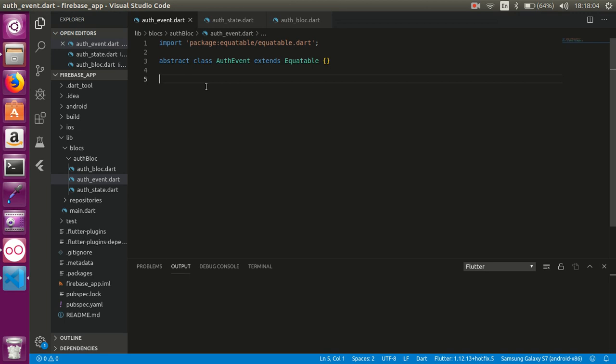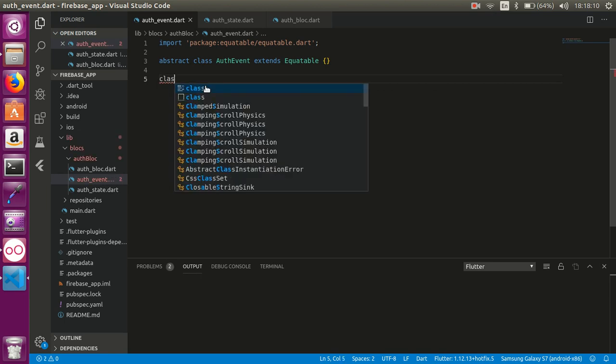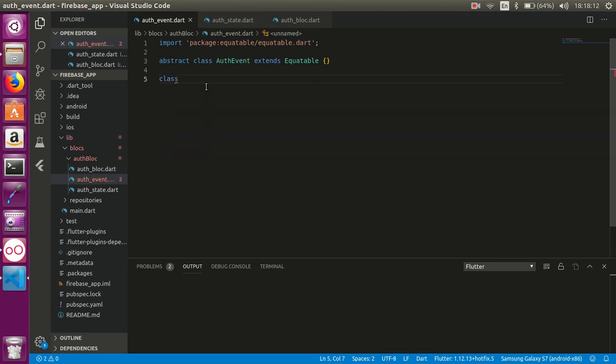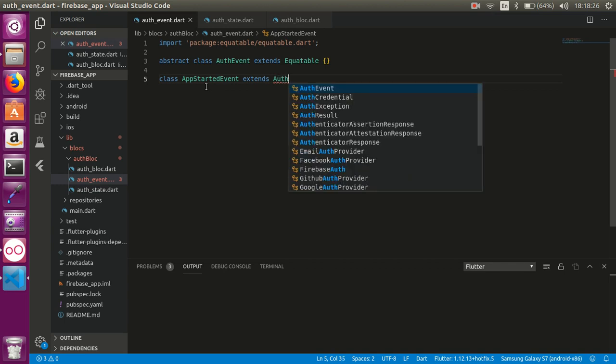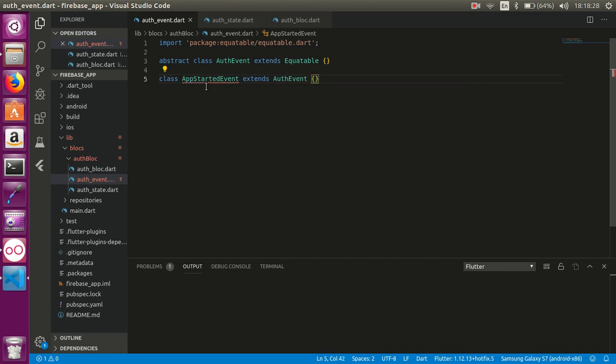So initially we need to check the auth state. So for that, I will create an event here. Name it as app started event, and extend the auth event as start class. So that's it. That's the auth event class here.